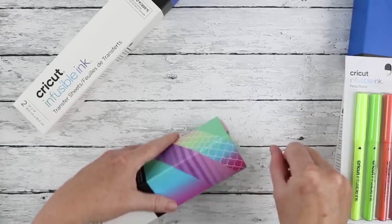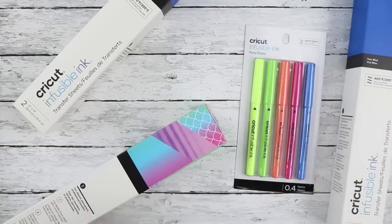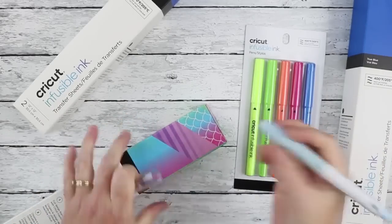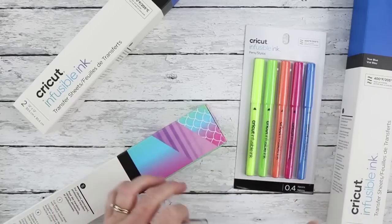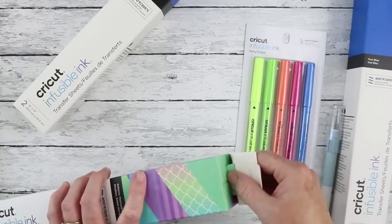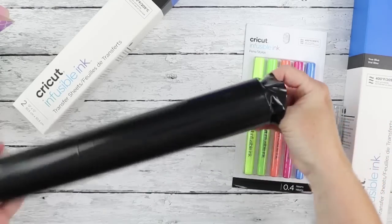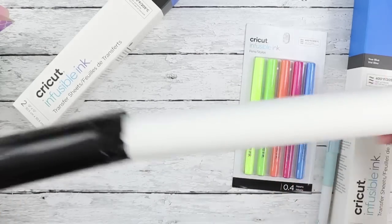Either one. And the pens themselves as well. The pens and markers themselves can be used on either machine as well. You just put the pens in the pen slot, and the infusible ink sheets, it's actually similar to a sheet of vinyl or iron-on in that you put it directly on the mat.